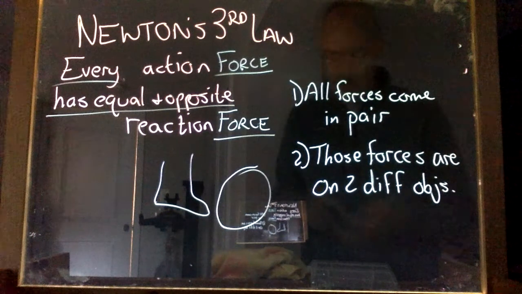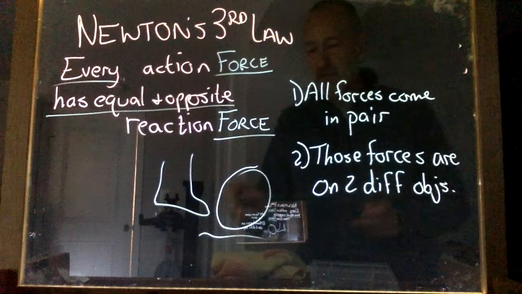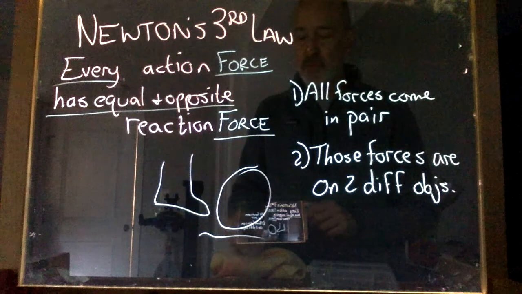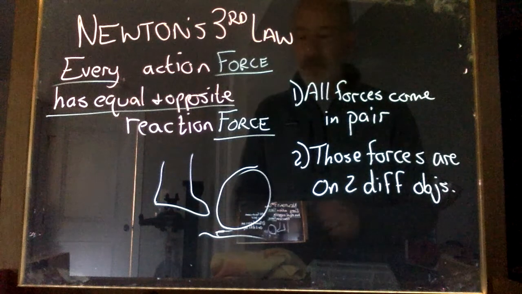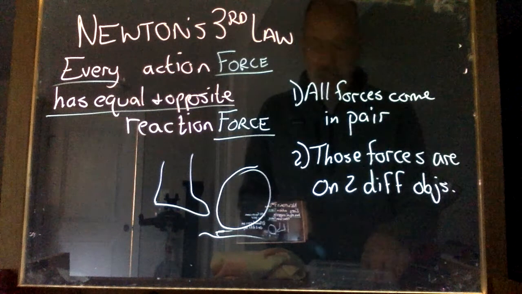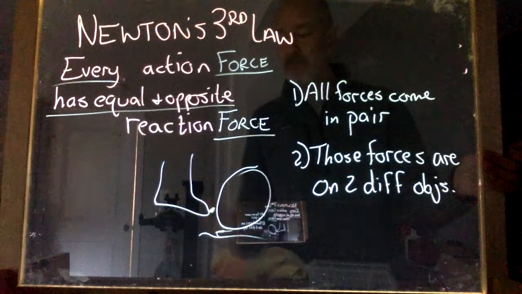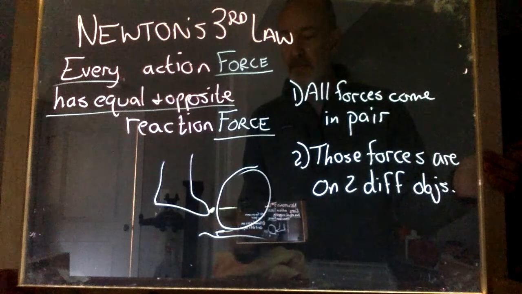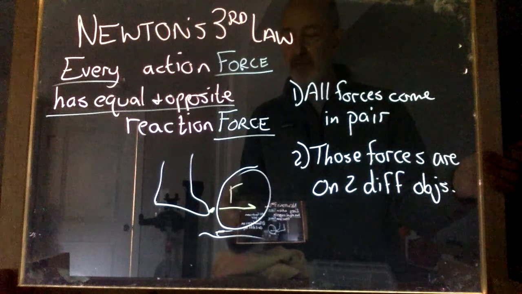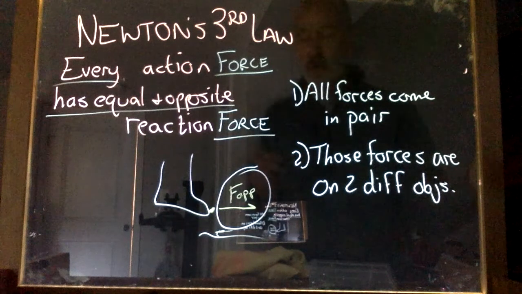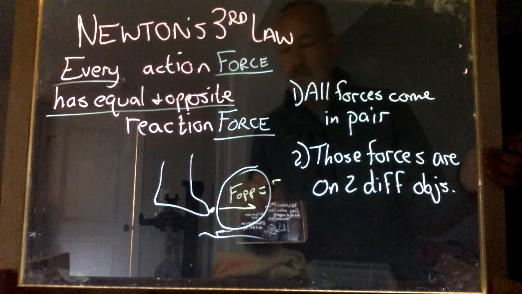Now if we did a free body diagram for the soccer ball, we'd have mg, we'd have the normal force, we might have friction as the ball's being kicked. But let's just look at one force, and that's going to be the applied force on the ball. That happens right there, the applied force. Let's just say you kick that ball with a force of 50 newtons.